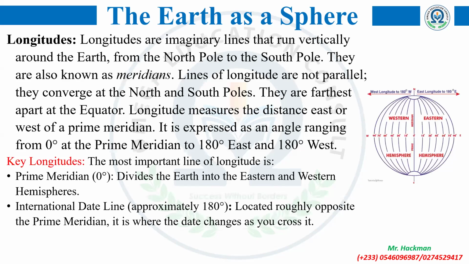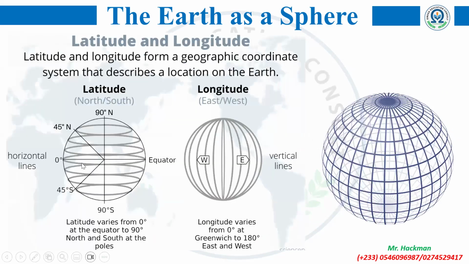Let me go back and you will see that. So the equator is what divides the earth into two equal halves. Let's say you have an orange, and if you want to cut through and get half, you have to cut through the middle this way, and you get half. That line that will be there will be your equator.